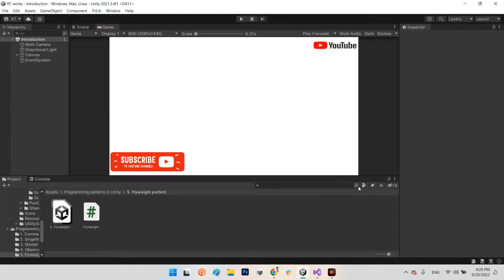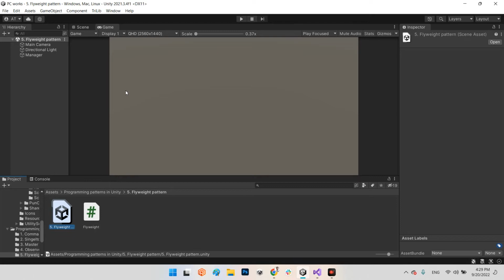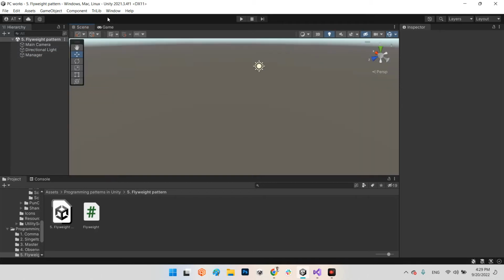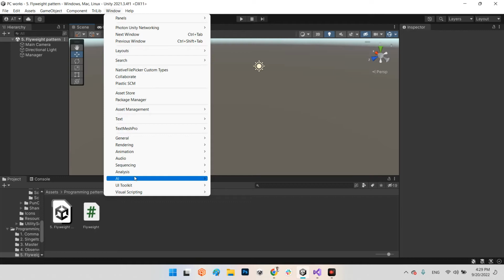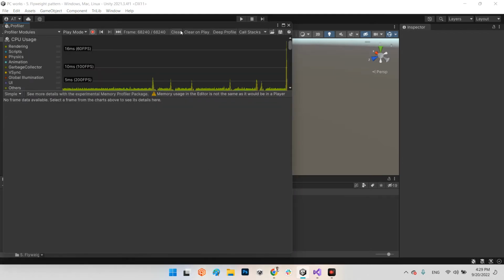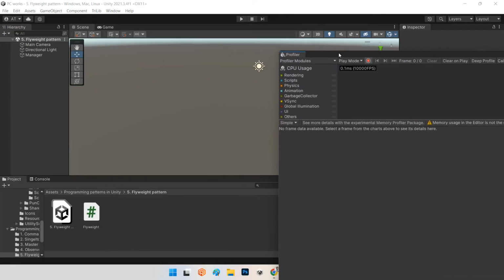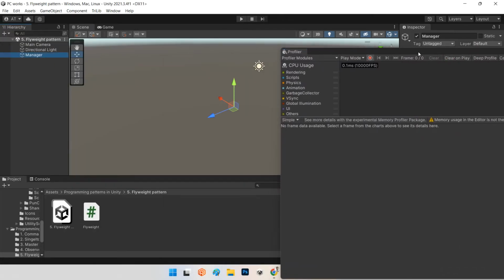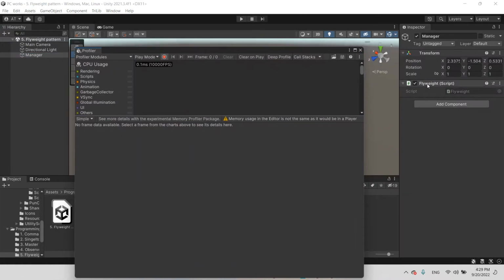Okay, let's do this. For this, we have an empty object called Manager in an empty scene. To see the memory, we should have the Profiler of Unity open here, and on the manager we have a script called Flyweight.